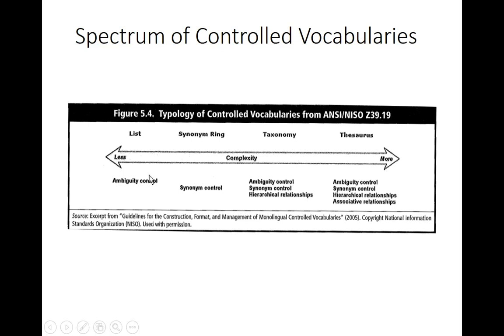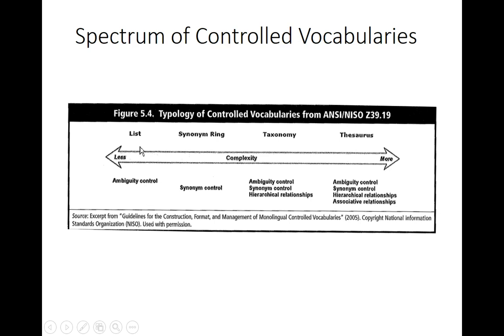This was one I got out of the metadata book by Miller, and you'll see this in other readings, but basically it's a spectrum, or they use the term typology, but I like spectrum because typology sounds like we're talking about something else. It basically shows the spectrum of control in a controlled vocabulary.